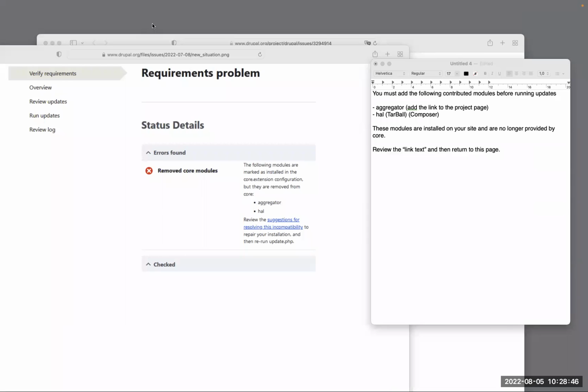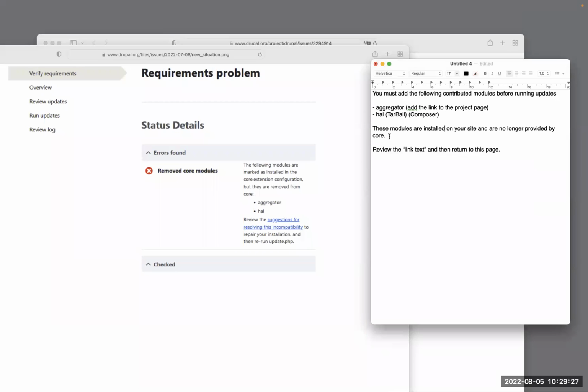If we would use a distribution name, then we probably should use "no longer included in", because they are provided by Drupal core, but then they are not included in a distribution. No longer provided, no longer included, or have been removed.